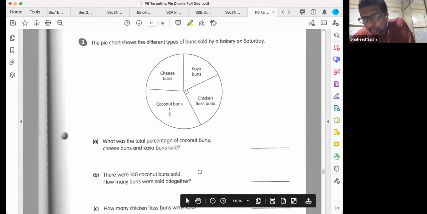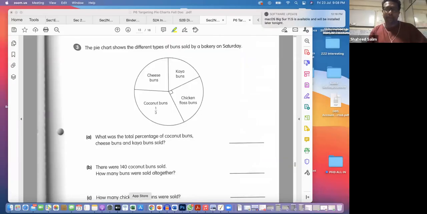Now, floss, you all know what floss is. I do not know whether you all know, but can I just show you very quickly? We take a quick break. Floss.